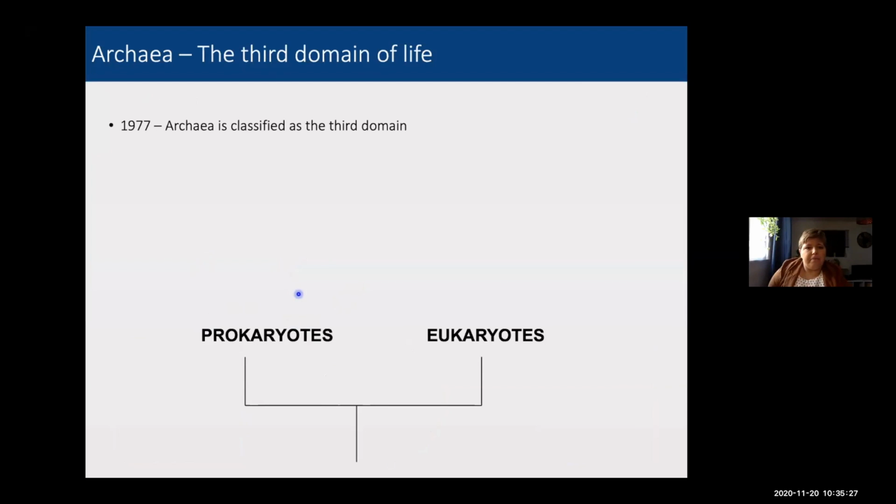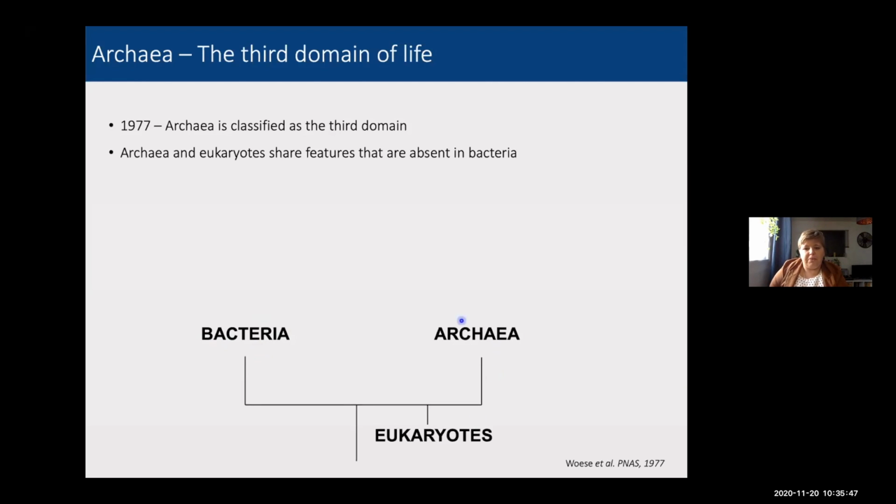Okay, so first I just wanted to give a little background. In the late 1970s, the phylogenetic tree of life had a massive overhaul, because up until that point, anything that was not eukaryotic was put into this prokaryotic domain. And then in the 70s, it was discovered that there was actually this archaea domain. Over the next 10 years, it became quite evident that archaea were much more similar to eukaryotes because they shared quite a lot of features in common, for example, histones and also the RNA polymerase complexity.